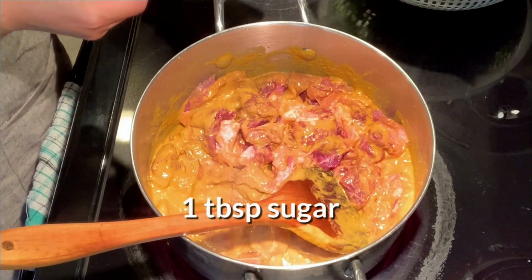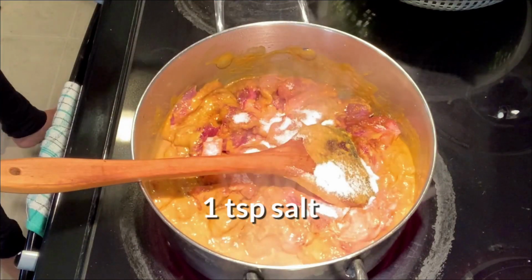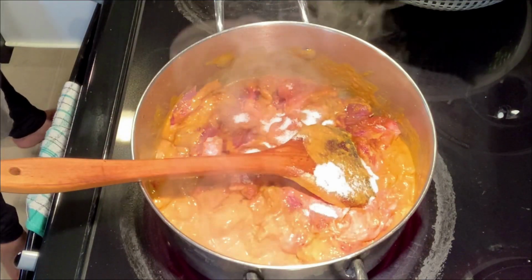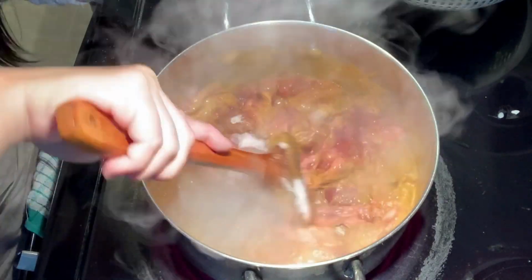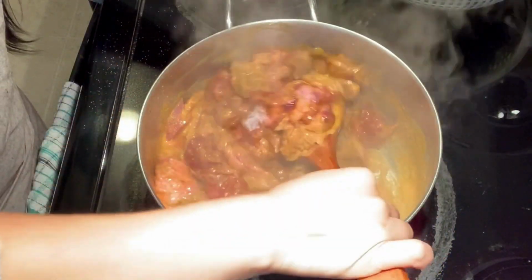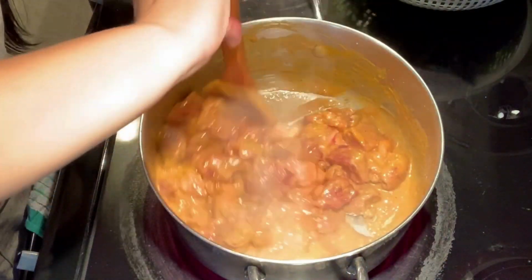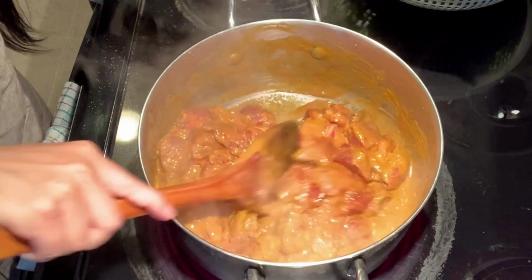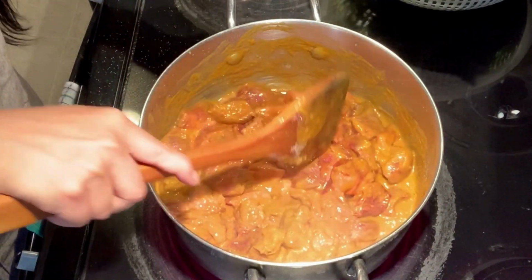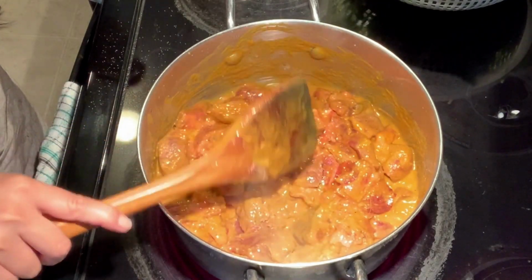1 tablespoon of sugar, 1 teaspoon of salt. And if you notice, I only put 1 teaspoon of salt, and the reason for that is there is salt in the fermented fish, there is salt in the curry paste, and so you only need a little bit of salt, not as much, otherwise your beef will taste really salty.